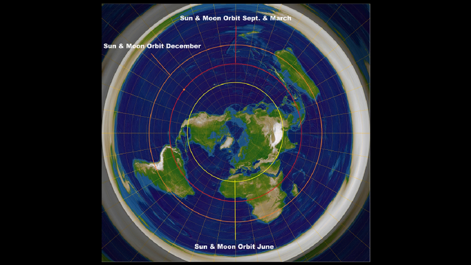So the radius on their equatorial disk is 25,000 over 2 pi, or approximately 4,000 miles, resulting in the radius of their flat Earth being double this, or about 8,000 miles. Exact numbers aren't too important for reasons that will be clear later. The sun will be at its furthest point from the North Pole during the winter solstice. This is about 23 degrees south of the equator, giving its distance as about 5,000 miles from the North Pole.